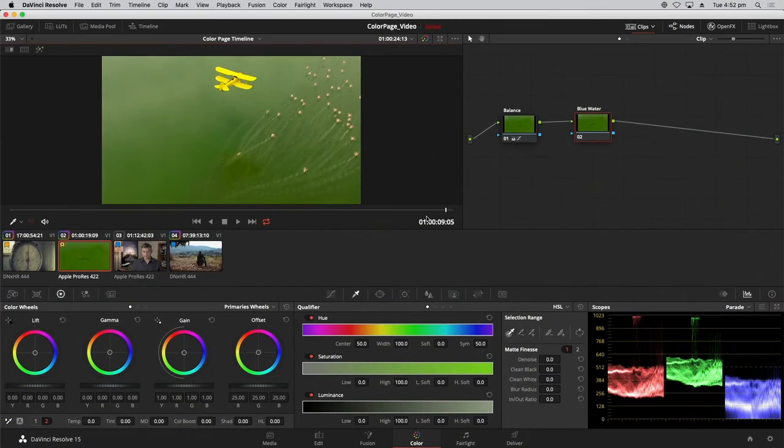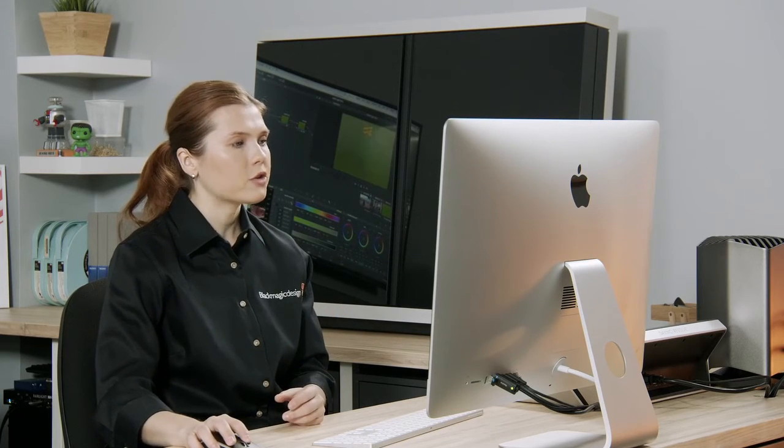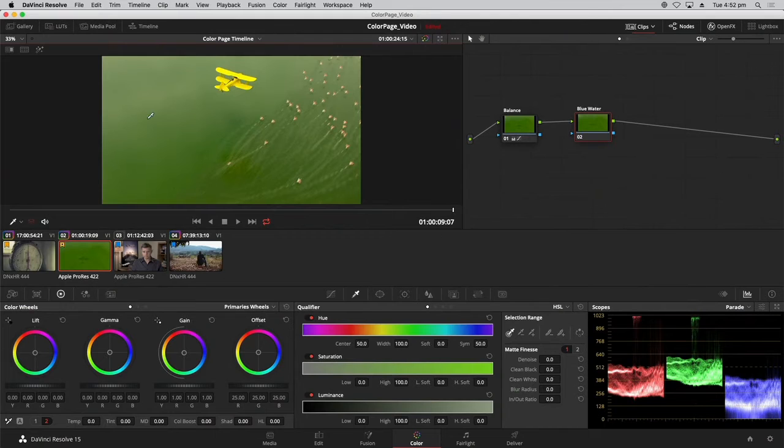I am going to make sure I'm on this part of the viewer when I'm making my selection, because a big part of keying is making sure that the extraction is clean around the edges, and I will not be able to tell how clean it is on the first frame of the clip. So it's not as useful to me. I'll drag it to the end, right over here. And I could just click to define a range in the qualifier, but by clicking and dragging, I'm actually recording a multitude of ranges. So if you look down at the qualifier palette, you can see that the little ranges are just kind of expanding the more I drag.